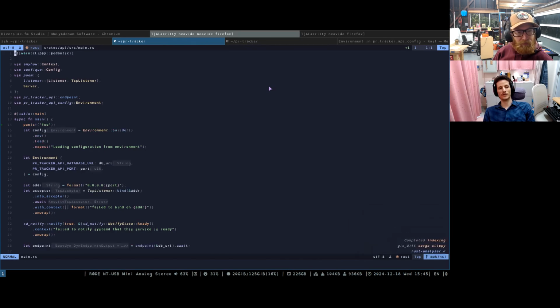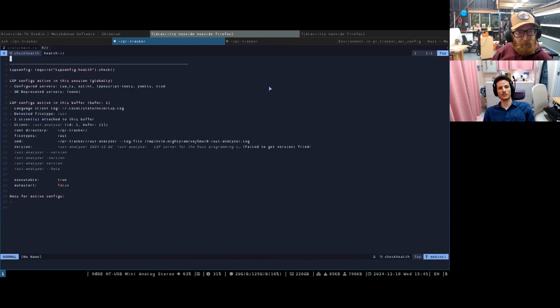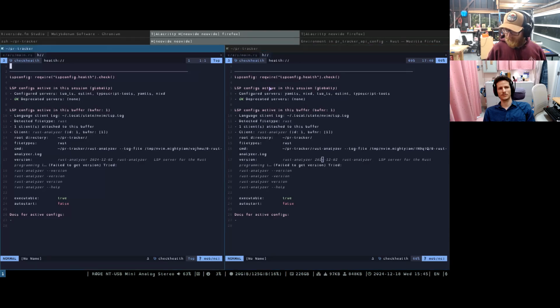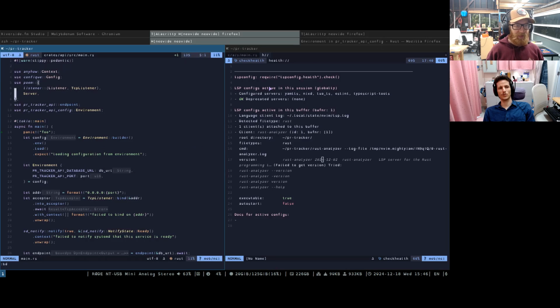I got the inlay hints, LSP info. We could possibly compare. It's just going to turn into a mystery because it's working now. Same version. Sure. Wait, who said it's working? It's not working. Look, panic. Oh, okay. All right, but inlay hints are there and other things are working. I had not understood that.